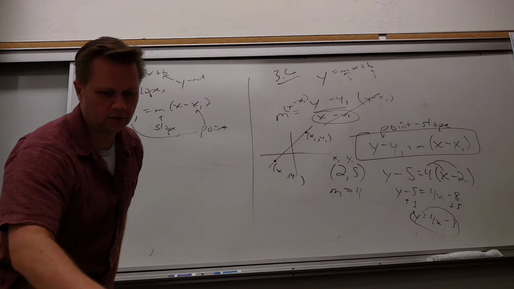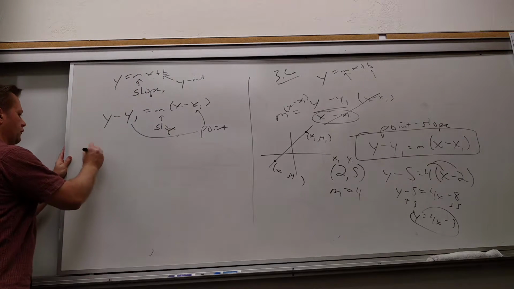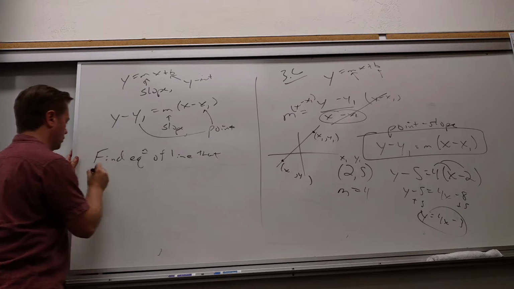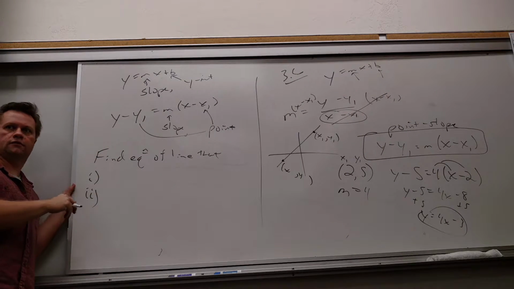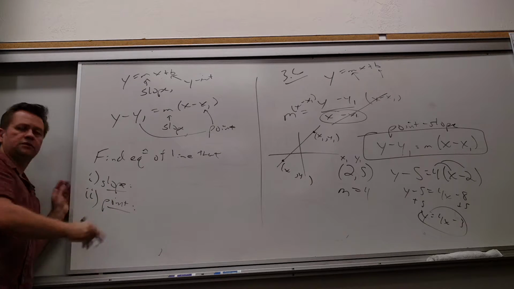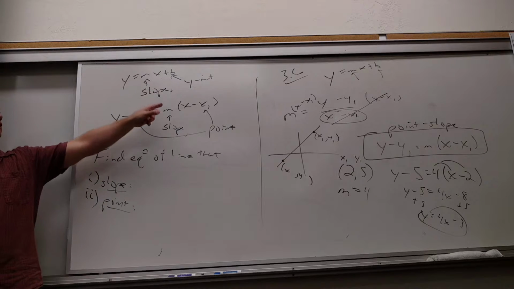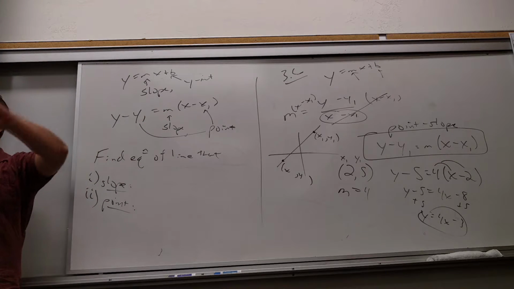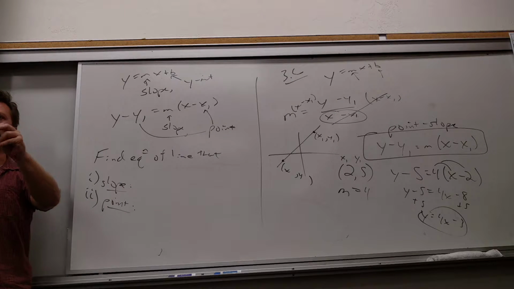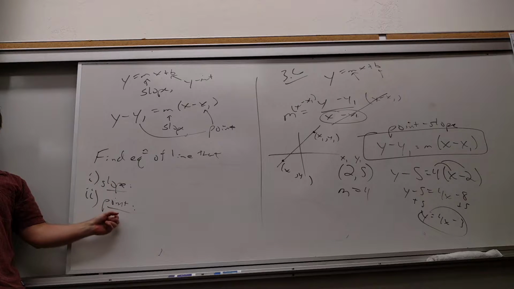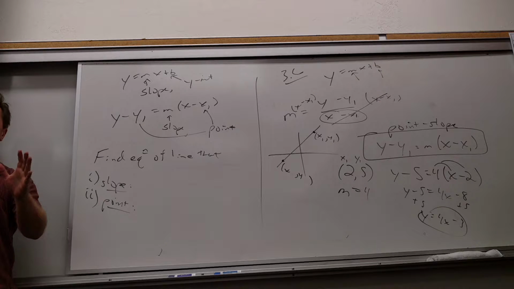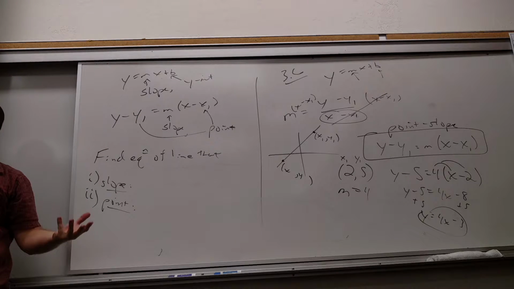So, for the one you're talking about, you ready? They want to know, find the equation of the line that, alright, what two things do I need before I even write what it does? Slope and a point. And if it's the y-intercept, that's great, because then I don't have to use this equation. I can just use the other one and I know what b is, right? So in general, to find the equation of a line, I need to figure out the slope, and I need to figure out or have been given a point. So if they give me 2 points, yay, I can pick which one I want to use, right?